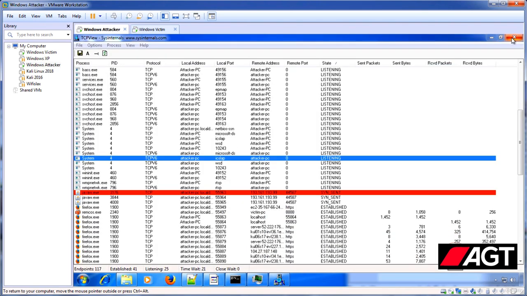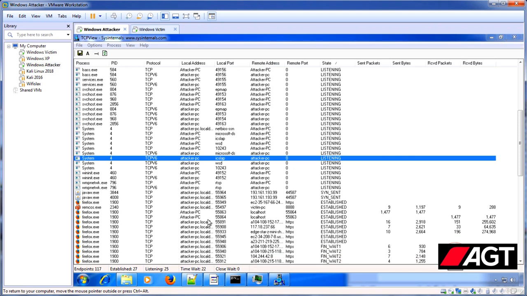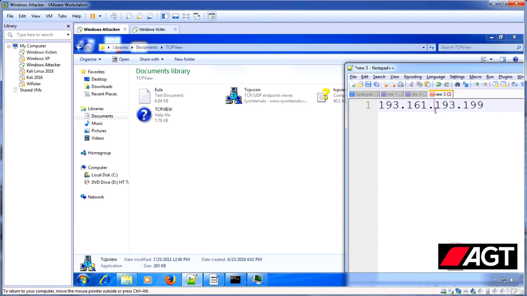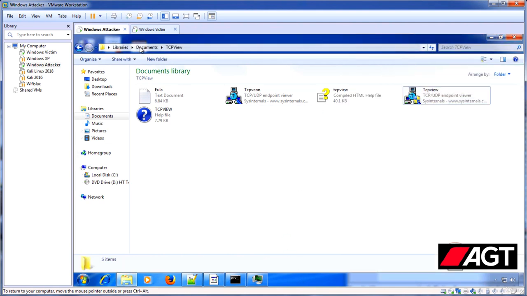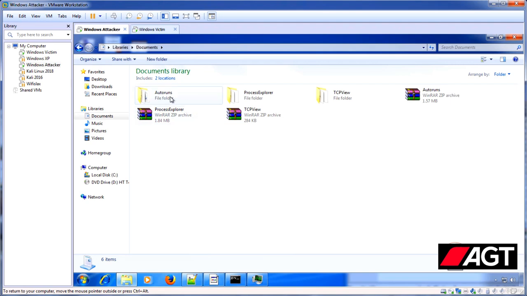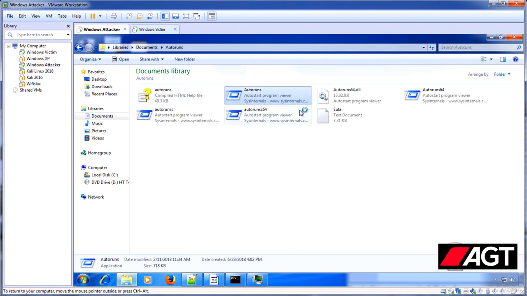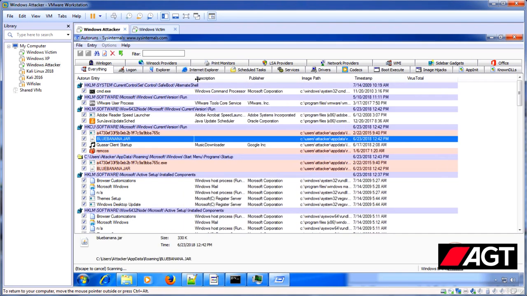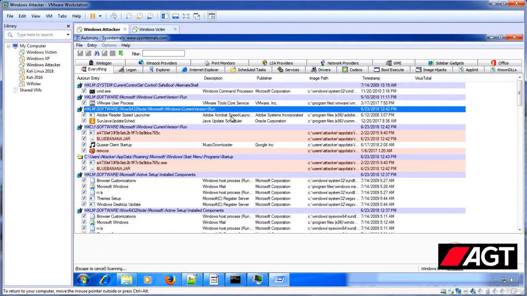So this is one way to find the current connections, where my computer is connecting right now. But as I said, the Trojans are installed in my computer. Maybe I can kill them as a temporary connection right now, but once I restart my computer, they'll connect back to the attacker. So for that, I'll use another tool named Autoruns. Here you just have to look at the light red entries, because all the blue ones are verified.